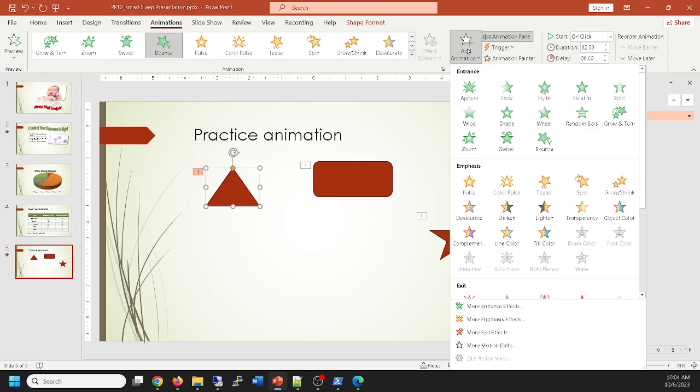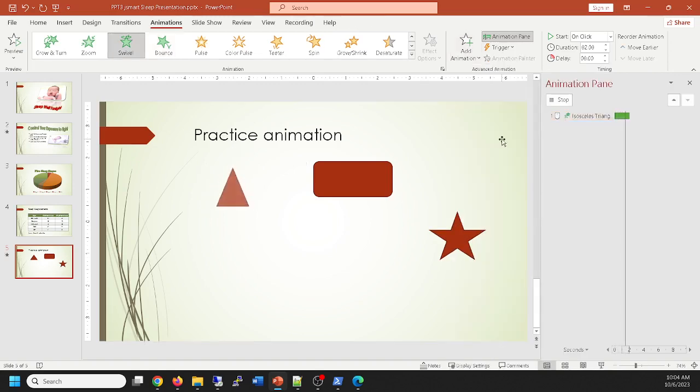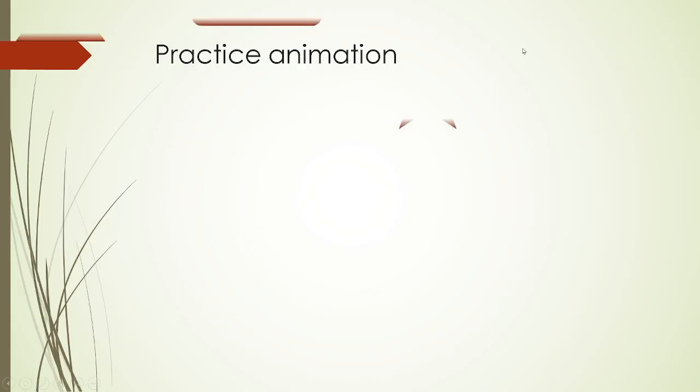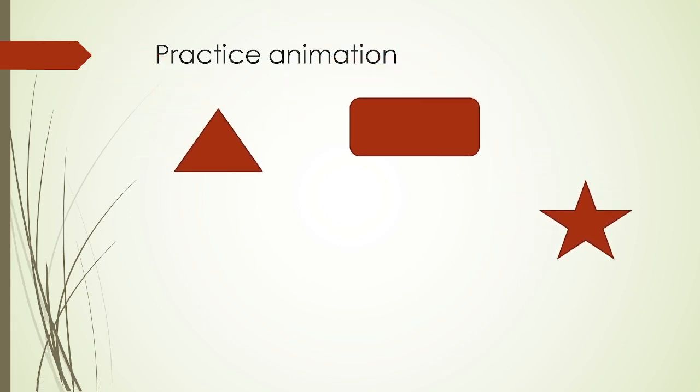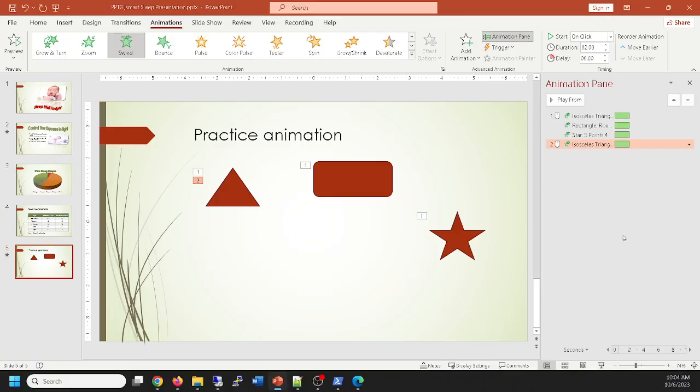Now it has already appeared. Let's see what happens if I try to add another entrance animation, like a swivel. It already enters. What's going to happen? Let's see what happens if I have two entrance animations applied. Two entrance animations don't make sense. Let's see the effect of that. They all three enter. I click again and the triangle kind of re-enters. So keep that in mind. If it's already entered, you can add another entrance animation, but it's already there, so it's more like an emphasis.